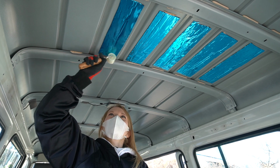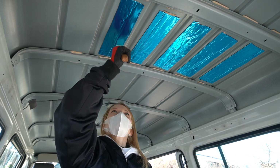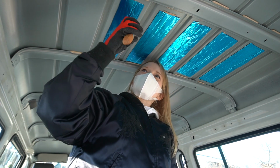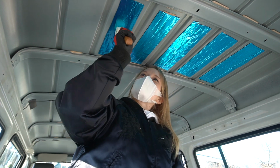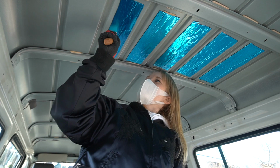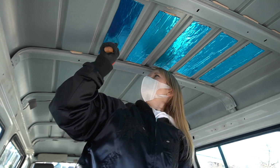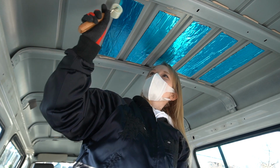I'm kind of scared about driving this down small Japanese roads. This is a small van. American people would say this is a small van. Well, because it doesn't have the double doors or anything, right? You can't stand up in it, as you can see. But it's quite big in Japan, because the roads are tiny.